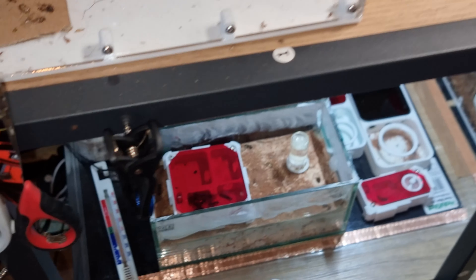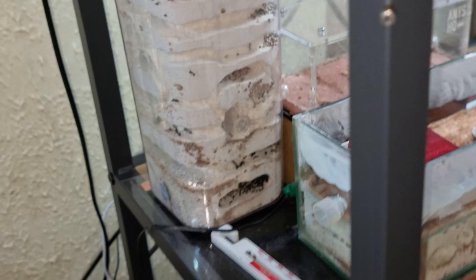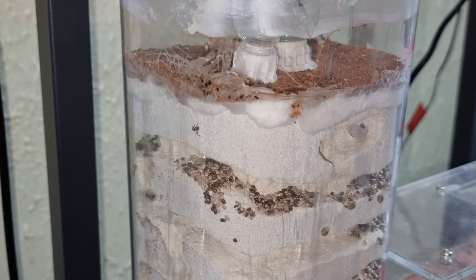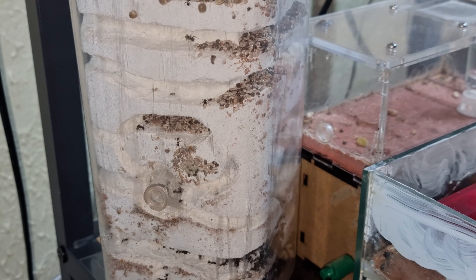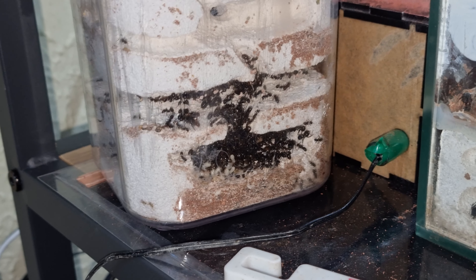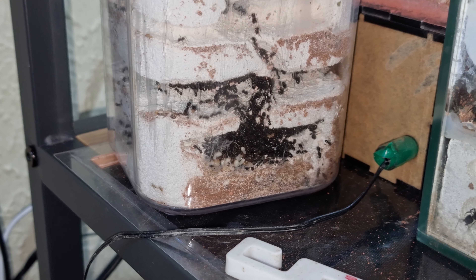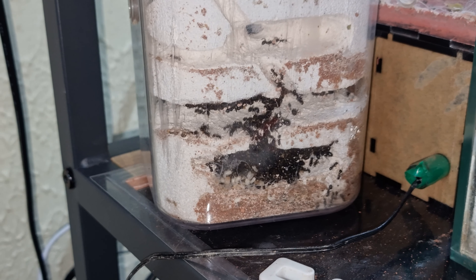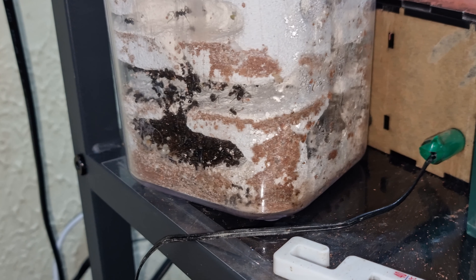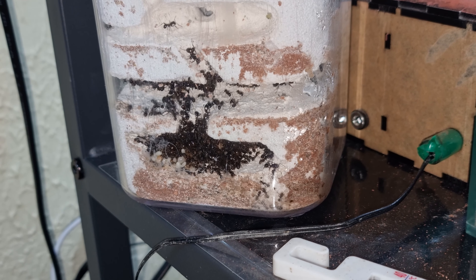Down to the middle tier. I'll leave the Messors undisturbed but I remember what I saw last night. The larger Messors are smashing out the brood now and have enough seeds to last quite a while. They're doing okay in this nest and it actually suits them quite well — the only downside is the small outworld, although this makes for interesting feeding. They love their protein and go nuts for fruit flies at the moment, but will accept pretty much any protein. The colony next door is the same — they need some more seeds as they're rapidly devouring the current stash, so let's give them some seeds now.